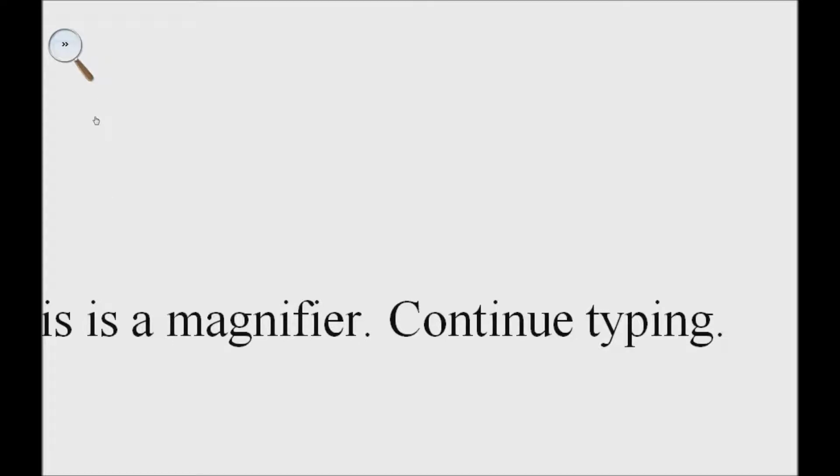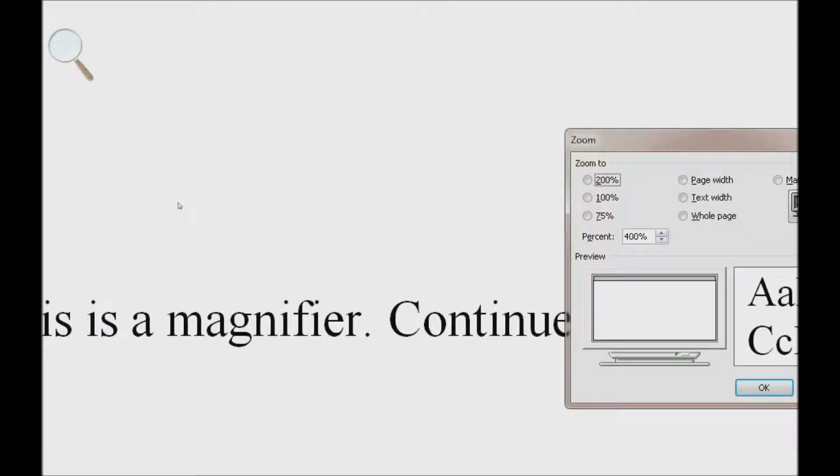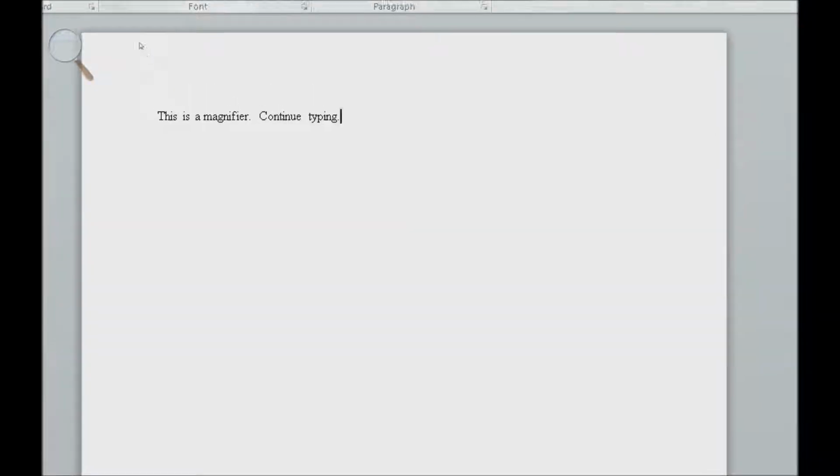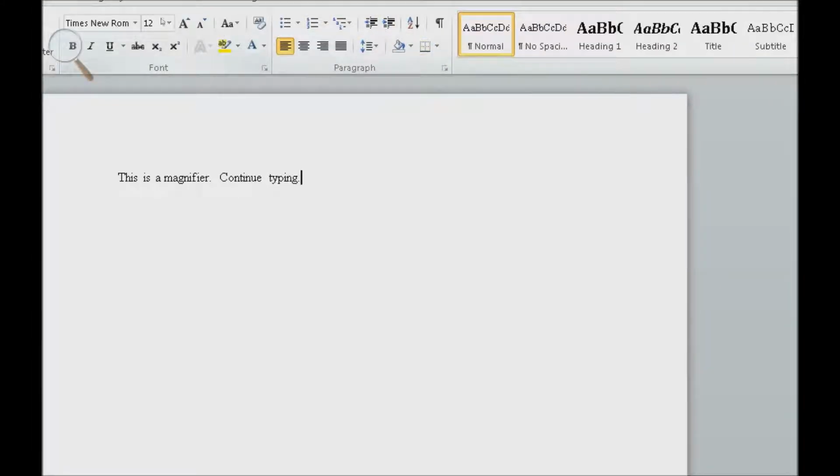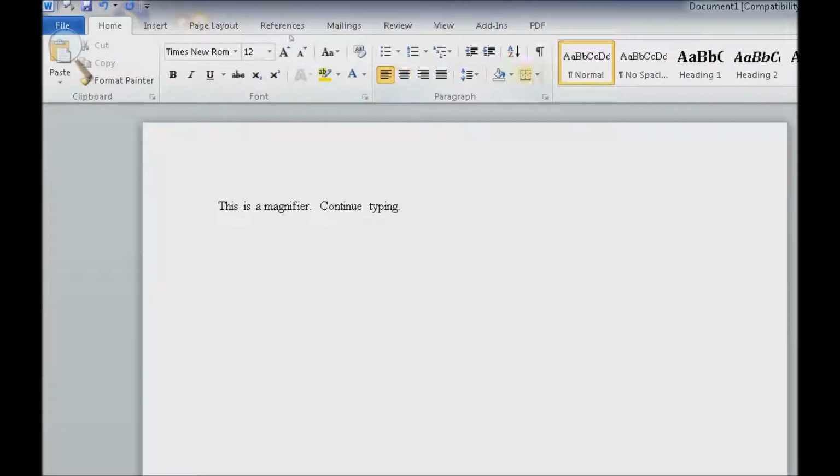So magnification is not truly the way you want to go. You want to use a combination of magnification and your zoom effects that are already built in. So let's go ahead and decrease this, Alt-V, Z, and I'm going to hit 1 for 100% and enter. And once again, you just move your mouse around and you can see all of your different icons. So that's how you use magnification.